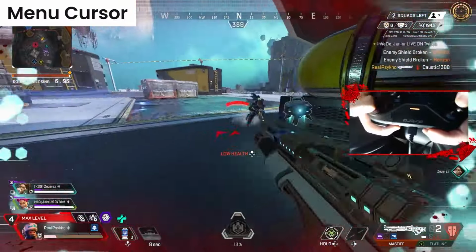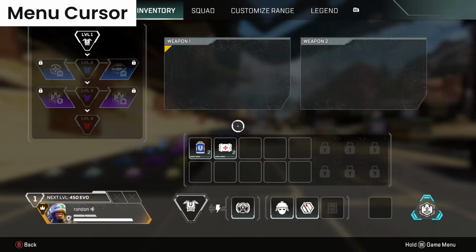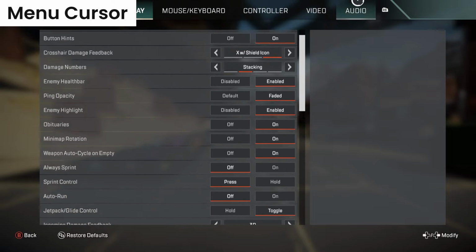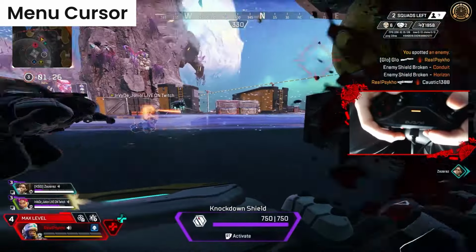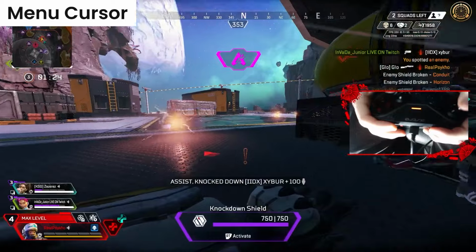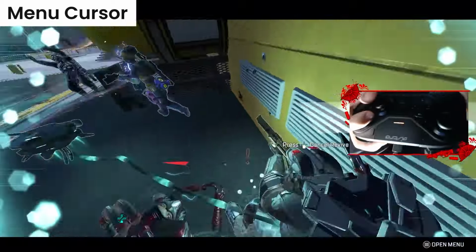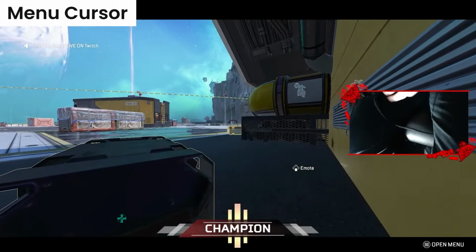On the menu cursor speed, a lot of pros choose about a fourth of the bar, a half of the bar, or a bit more. Menu cursor speed affects everything from your inventory to how you navigate the menu in the game. Most top players set theirs about a quarter of the way or a half of the way, balancing a bit of speed and control, right? So for a fourth, it's a slower menu cursor speed, but it provides precise control when navigating through the menus, and it makes you less likely to misclick something.